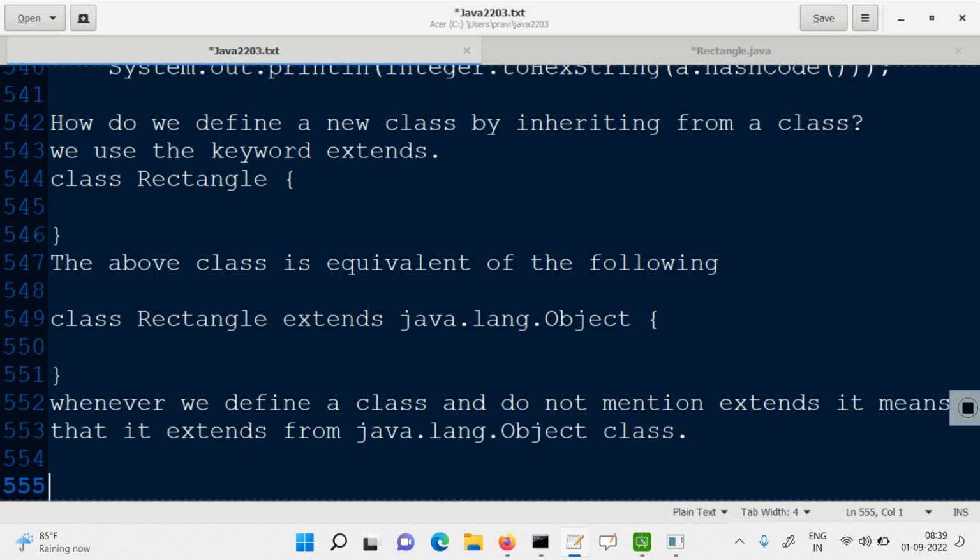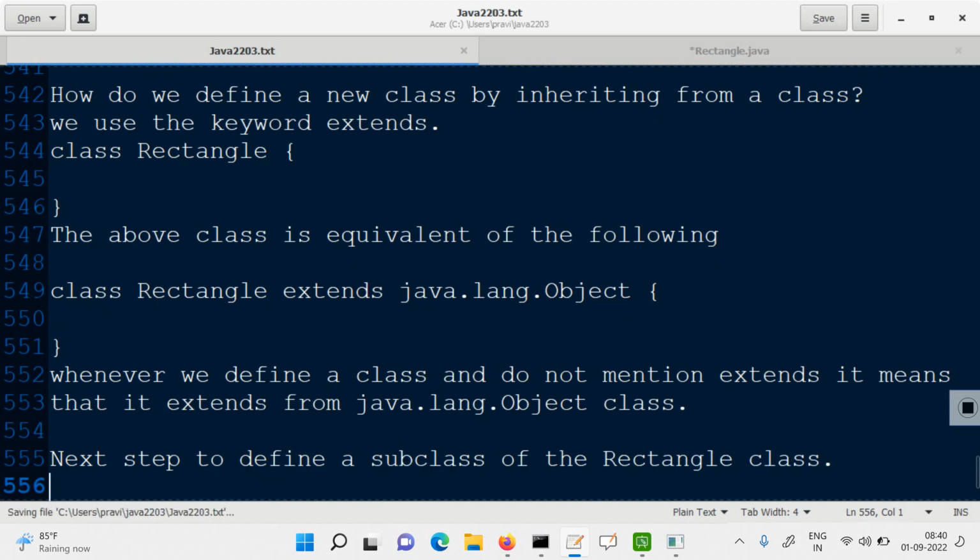Rectangle has been defined in general, but now we might be going for a subclass. So this is the next step.